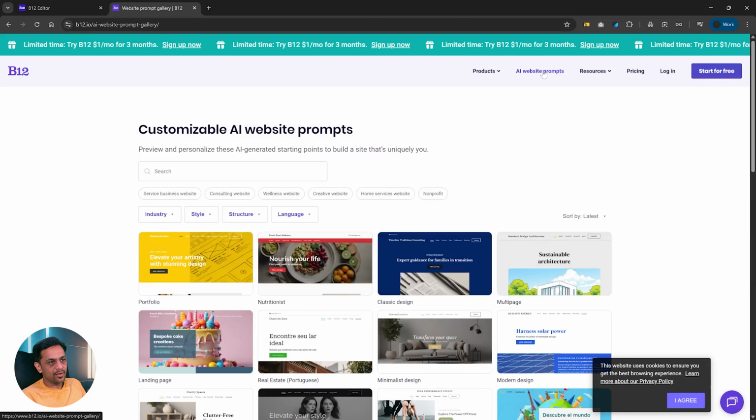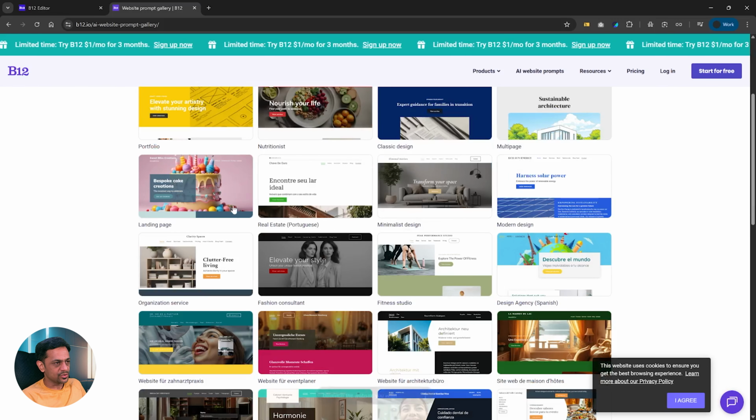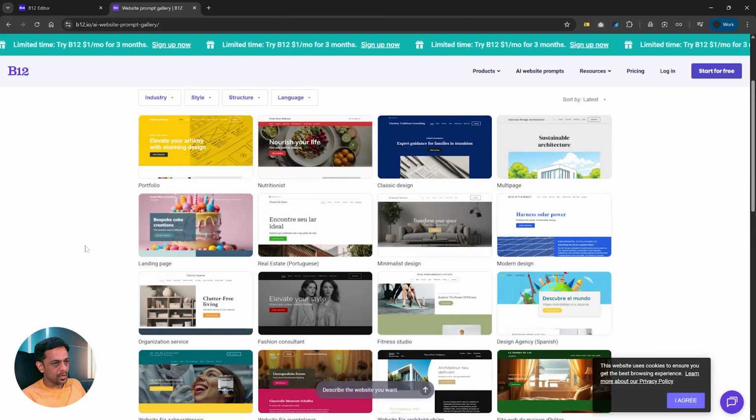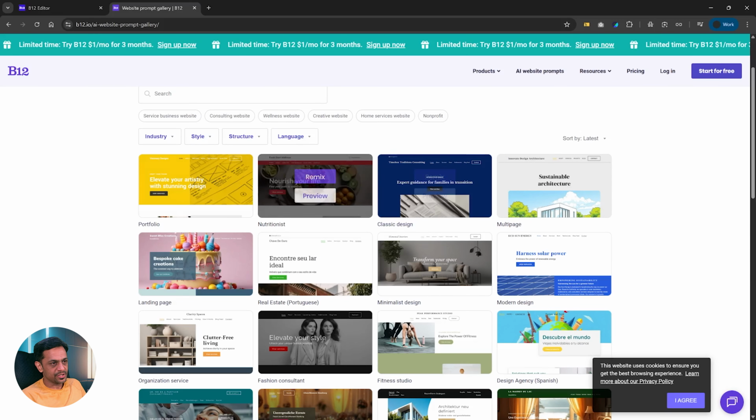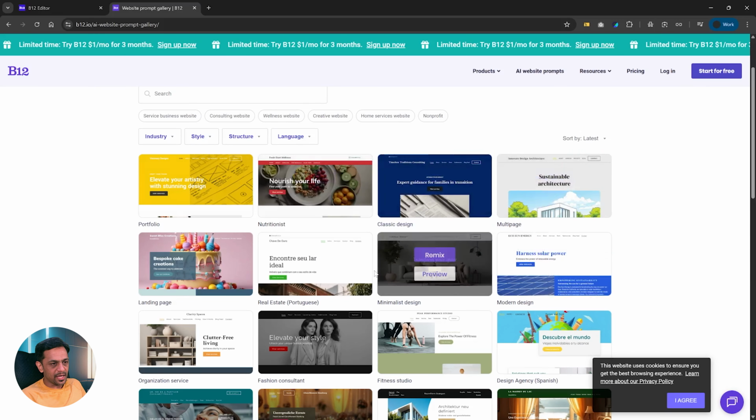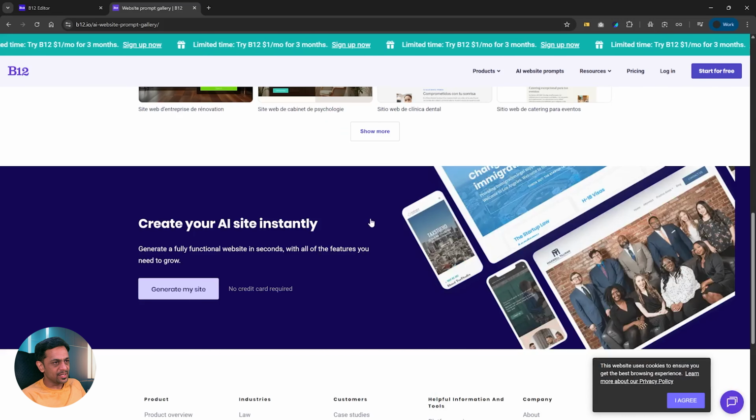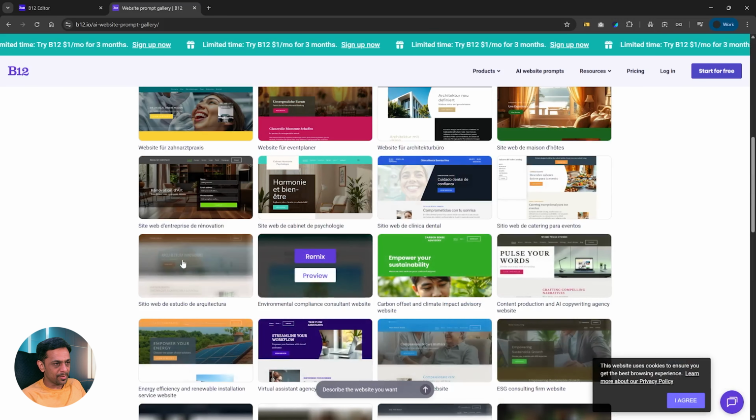And if you go to AI website prompt, here are available websites that you can remix, right? So you can go through all the available templates. Okay, for example, this is portfolio, this is nutritionist, this is classic design, multi-page, and so on and so forth. You can go through any of this. They have a lot of those templates.